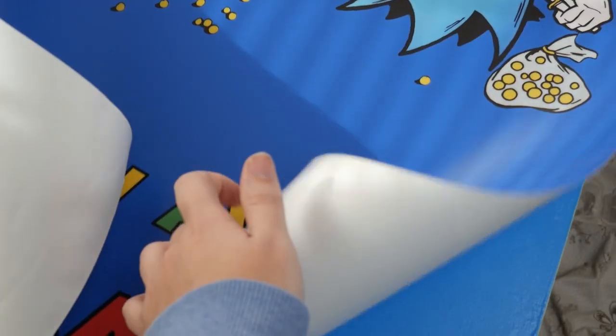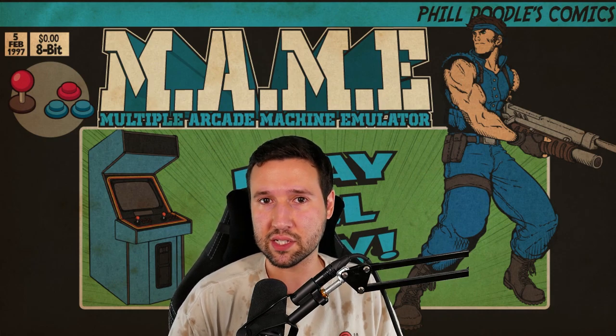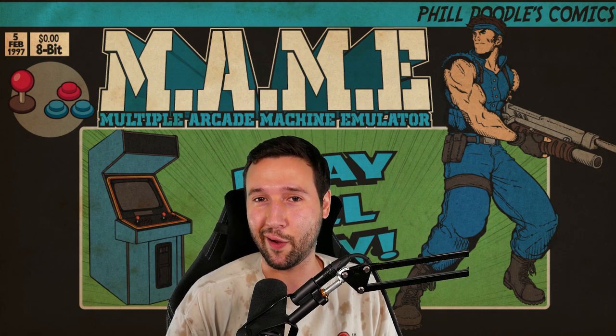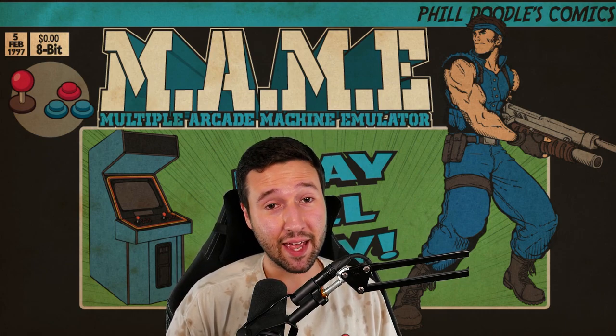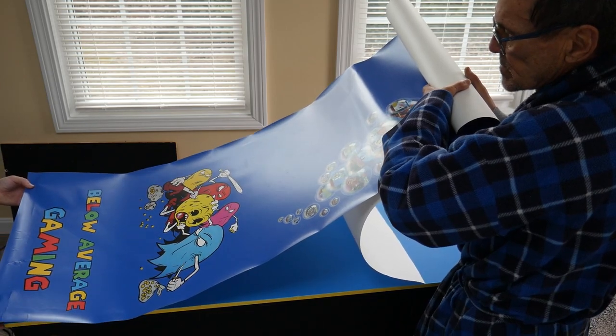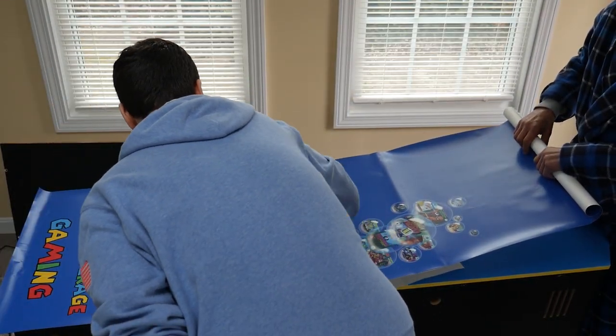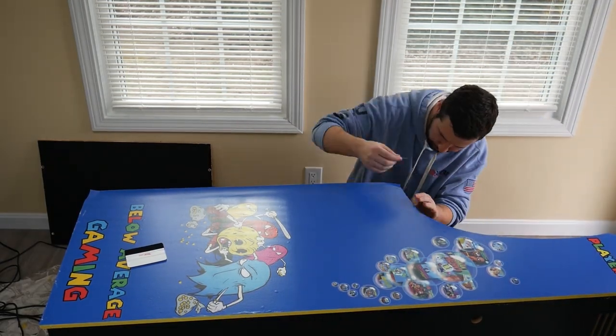When the artwork arrived it was curled up into a tube for shipping. The downside was that when I took it out of the box it was really curly and I couldn't hold it straight to get a good feel for placement — I was very nervous since I'd never done any type of vinyl art and really didn't want wrinkles. I ended up grabbing my dad to help, which made it super simple. I was using clamps but didn't have enough to hold it down, so I had him hold one end while I applied the artwork on the other side. After applying it, I had to trim the excess hanging off the sides of the arcade machine — honestly pretty much like cutting grip tape for a skateboard.